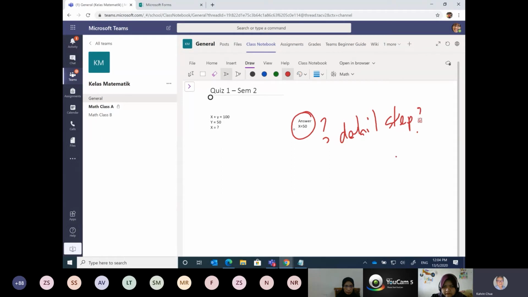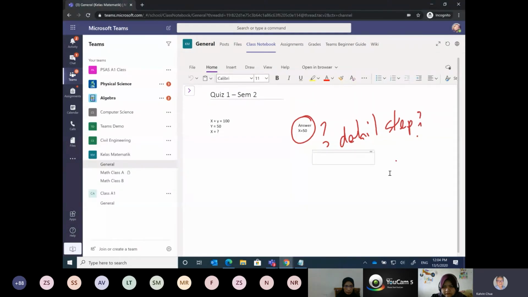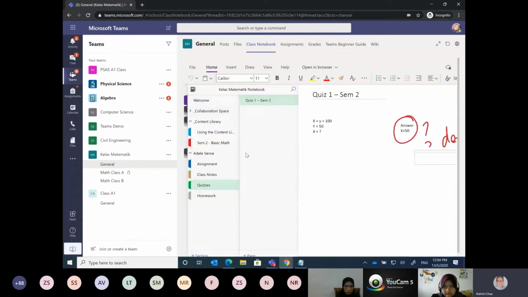Then of course the student can immediately see, oh, this is something I made wrong, I need to show the detail step, and then the student will continue to give something additional, or make sure that the answer is correct. So this is how we can communicate with the student during the class also.